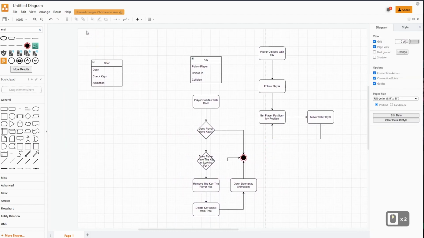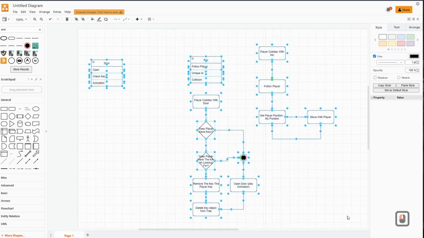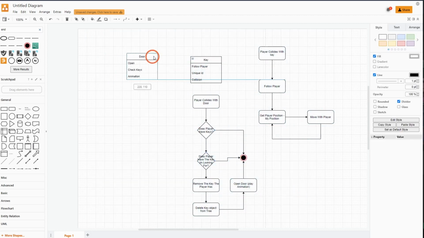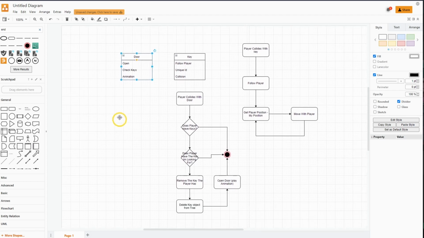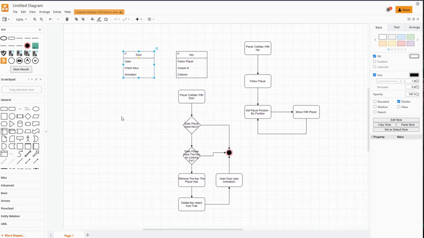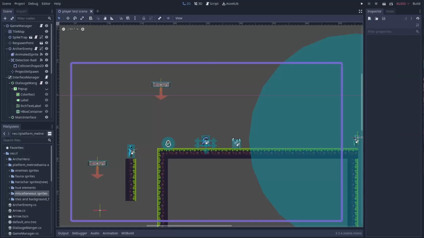So that's pretty much all we're going to need, I think. Oh, and I think we'll need to modify the player, but we don't really have a player section here. We're going to need to modify the player so that they can have a list of keys, which makes sense. So I think that's pretty much what we need. So let's go ahead and get started coding.